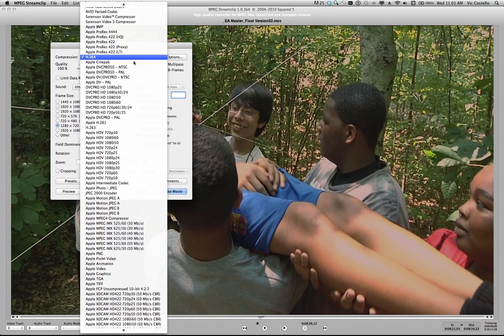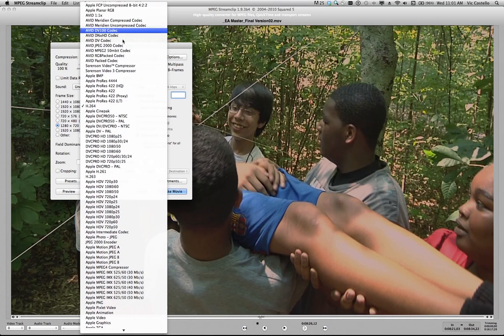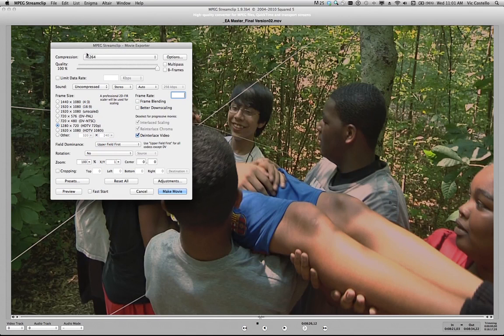And I have again a long list of potential codecs to choose from, and when you're just getting started this is going to look really confusing, but for the most part there's a handful of really common formats that are out there. For instance, right now I'm going to go ahead and choose H.264. This too is related to the MPEG-4 standard, so if I was uploading this video to YouTube or Vimeo, I would choose H.264 as the codec within the QuickTime wrapper to encode this video.